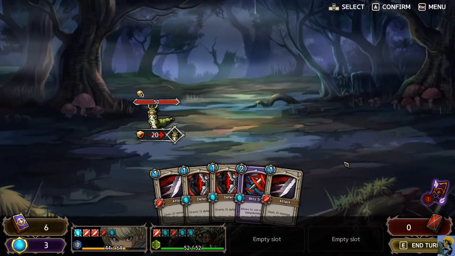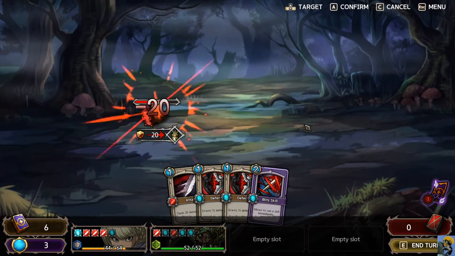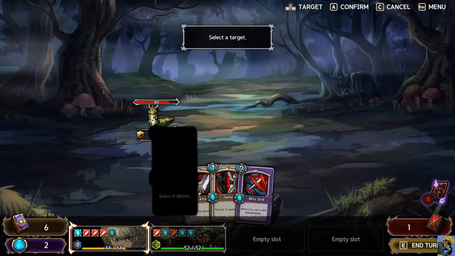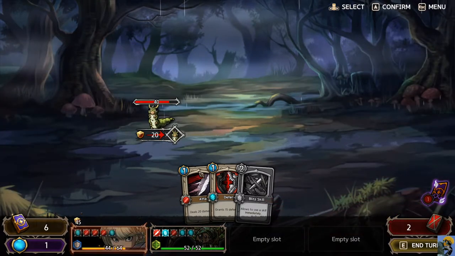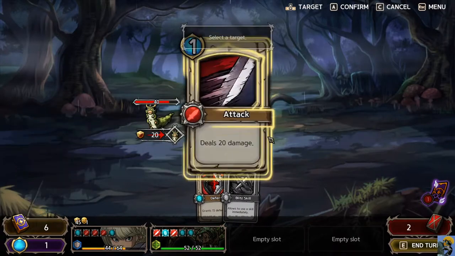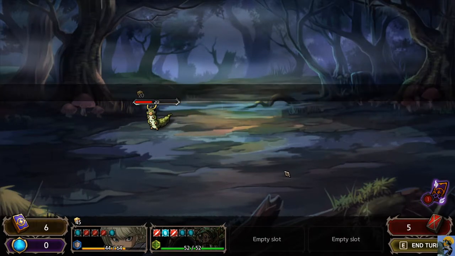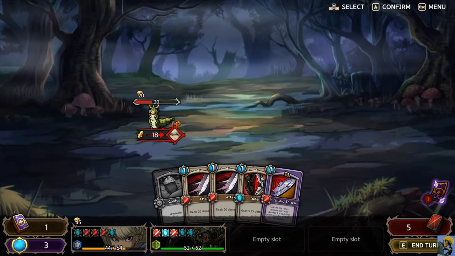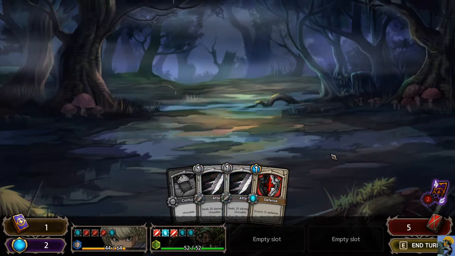Alright. He's going to defend. So let's just attack here. And then defend here. And she can do her thing. But we're just going to battle cry, actually. And then attack. And end. No problem. Okay. Bizarre. Alright, so the next play, let's just shield throw and kill this guy. So we win.